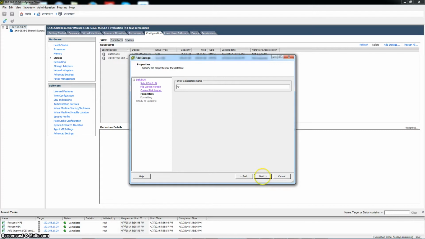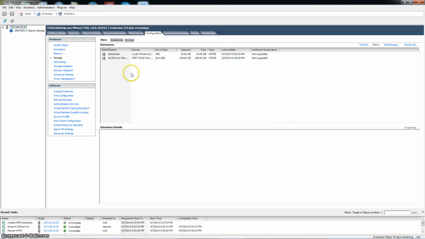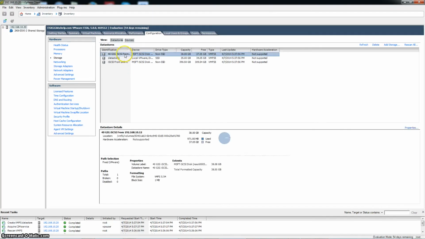I'm going to call it the 40 gig iSCSI, 192.168.10.12, and this is just to help me out so I don't have to go looking around for things. That way I have a lot of information right in there. Next, and maximum available space. Next, hit finish. When this is done, I'm going to have another data store that I can add to any of my virtual machines, just like a regular hard drive.